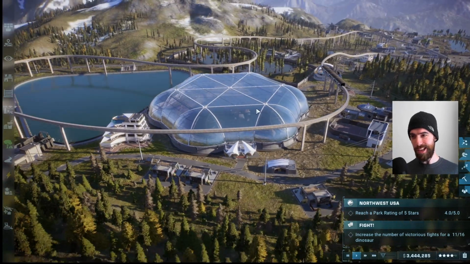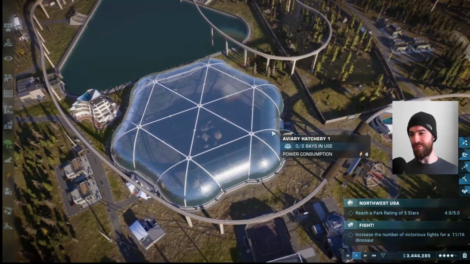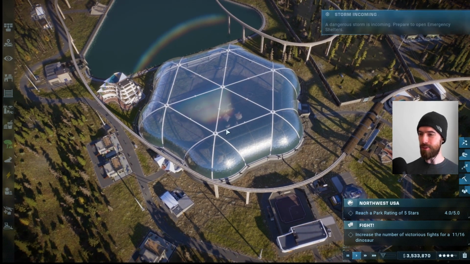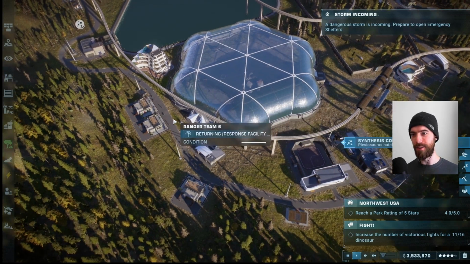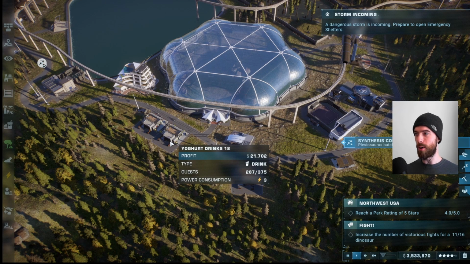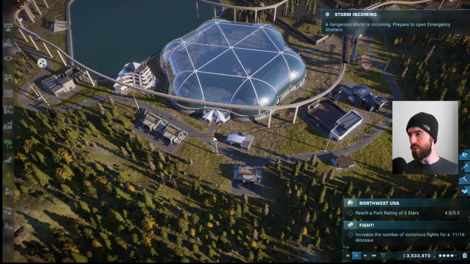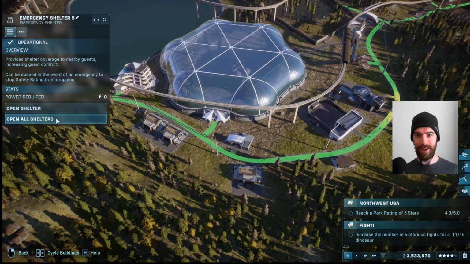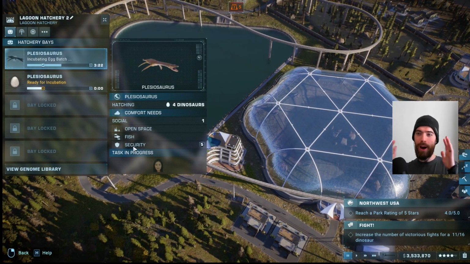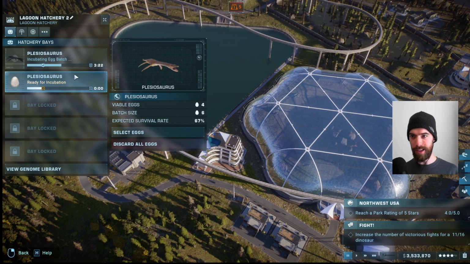We have just hit 4 stars. The aviary was able to bring us just up and over as we continue to increase the appeal rating of all the dinosaurs in here. Then we're getting more guests at these amenities that we've placed over here, so our profits are going up and up. Ooh, we have a storm incoming. All right, we'll open the shelters. Be prepared for that.